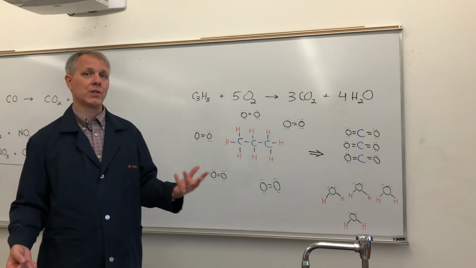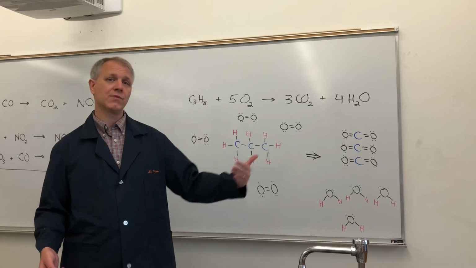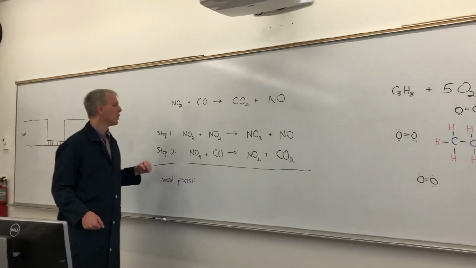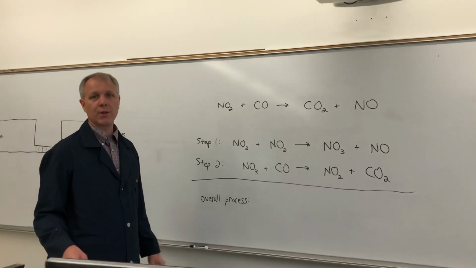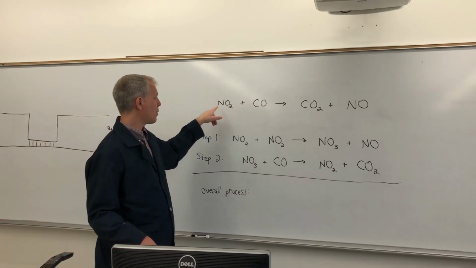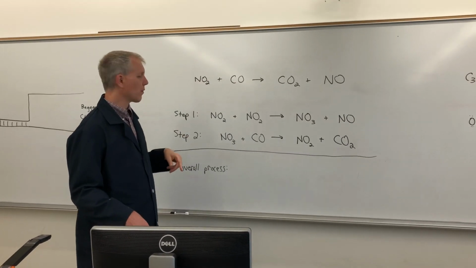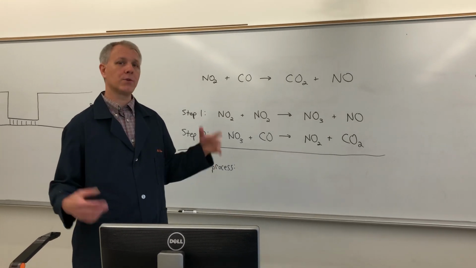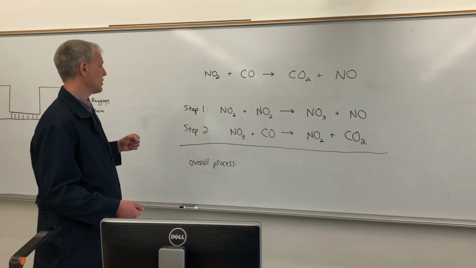So how do reactions happen then? And in fact, most reactions happen through a series of steps. Let me give you an example of that. So come over here. Here's a reaction that we used to consider the idea of collision theory to begin with. We talked about how a reaction between NO2 and CO might happen by a molecule of this colliding with a molecule of that, the oxygen transferring from the NO2 to the CO to make a CO2. It turns out, though, that under certain conditions, this reaction actually happens through 2 steps, not just 1 step.